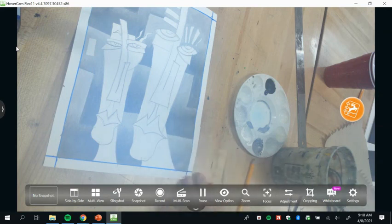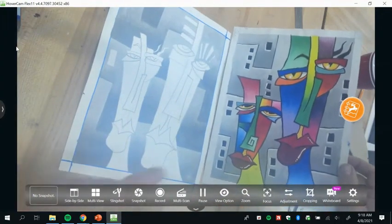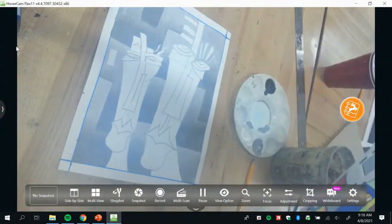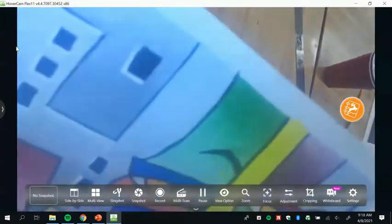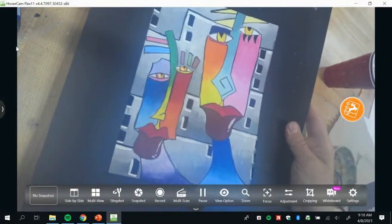All right, and that is how we do the background for our project. So if we compare it to this one, it looks like when I did this one, I made lighter grays, and this one I used the darker grays, but I think it's going to be okay. This student right here made darker grays, and that turned out okay. And this one here did lighter grays. So this is how you do the background.